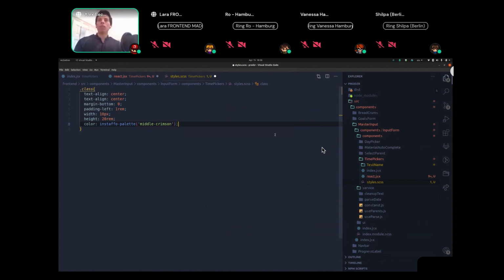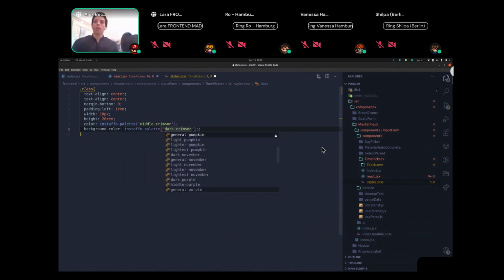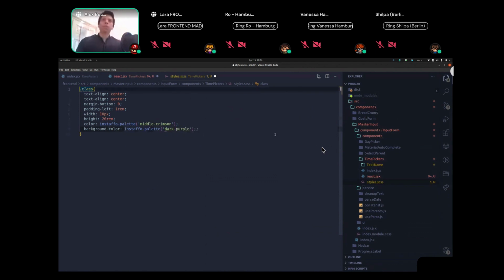And yeah, as you see, it takes a lot of time. So I wrote my own snippet. If I start writing palette, then the trigger comes and I can just click on it, and it suggests all the colors that I can use. And again, I can also use the initials here. So for example, dark purple, DP, and then it just gives me those values, and it's very easy.